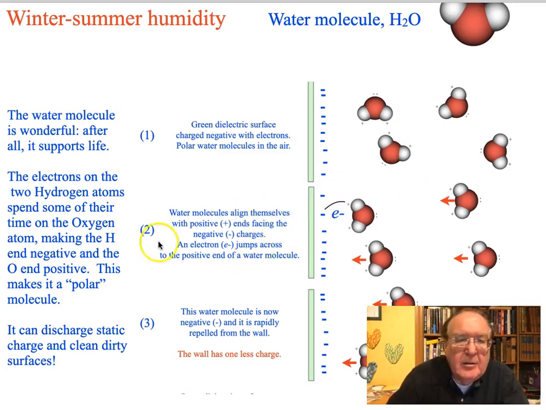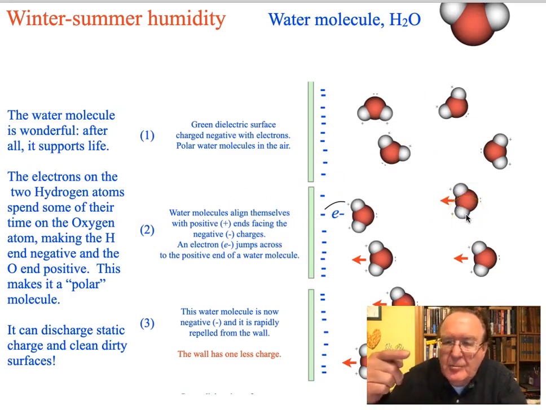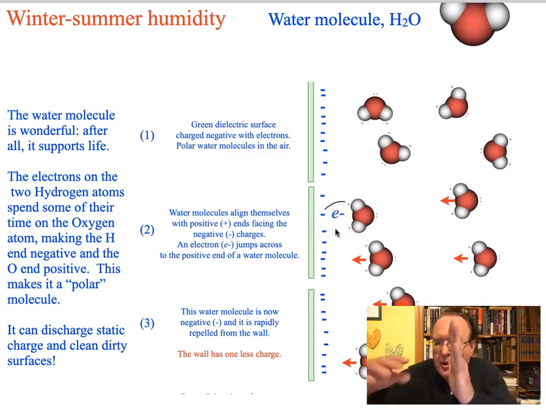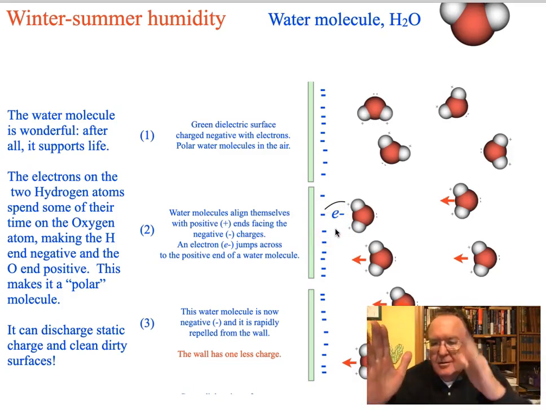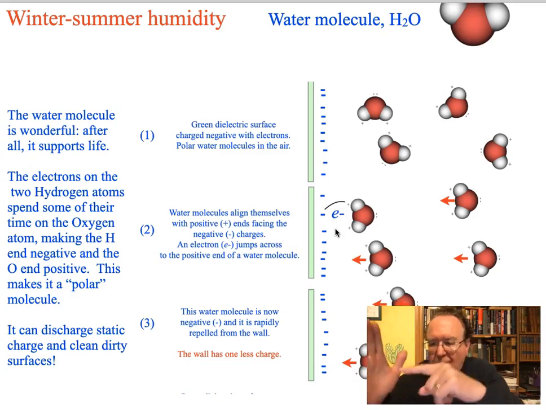Now, in the second panel, number 2, the water molecules will orient themselves such that their positive end, which is the hydrogen end, is pointing in the direction of the negative wall because it attracts. So the water molecule then, here's the wall. The wall is here. And I'll do it the other way around here. No, I'll do it this way.